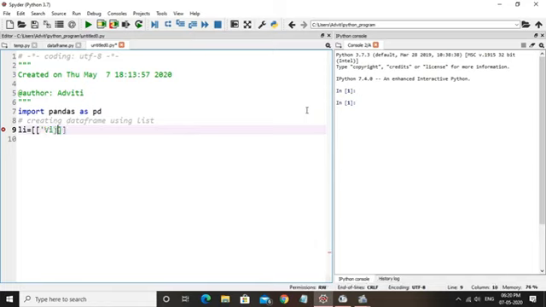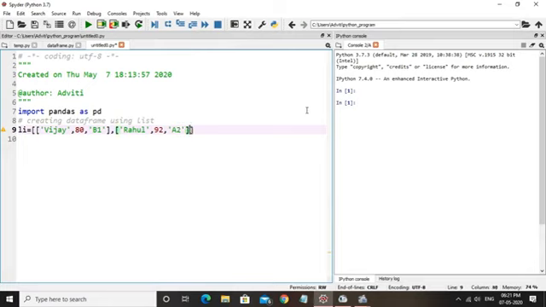In the list I am showing the name is Vijay, then marks is 80. You can refer to the table diagram. There are three columns: name, marks, and in place of index I am using grade. So name Vijay, marks is 80 and the grade is B1. Okay. Now I am creating another row, Rahul, the list element Rahul. Now what are the marks of Rahul? 92. Then grade is A2.